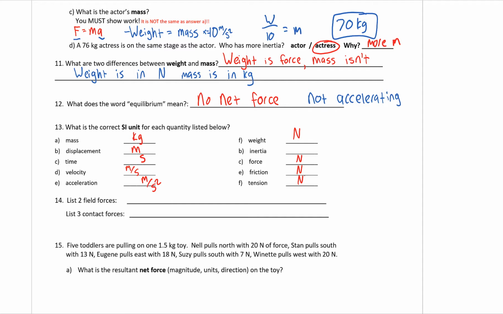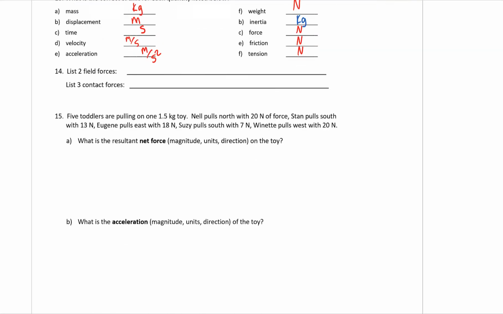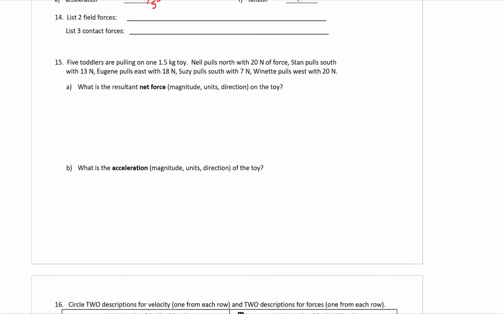And finally, we have inertia. So some people will tell you that inertia does not have units, and some people will tell you that the units of inertia are kilograms. So I'll put kilograms in blue to let you know it's kilograms-ish. It depends on who you ask. Inertia basically is the same thing as mass, though.